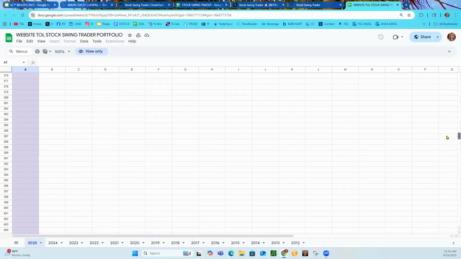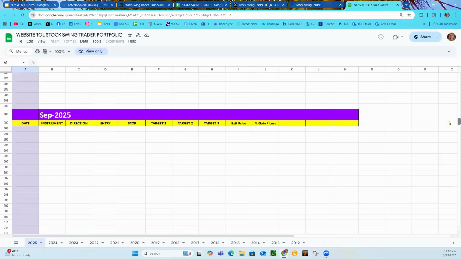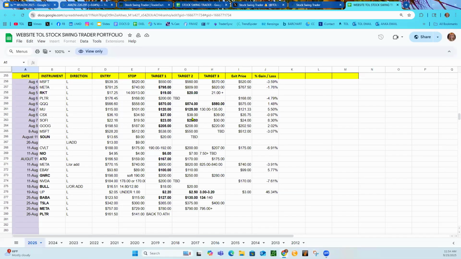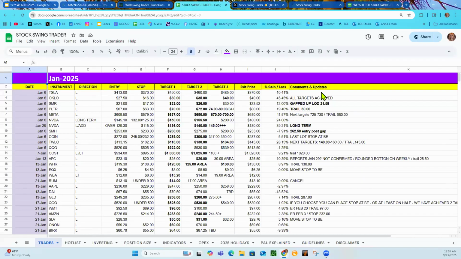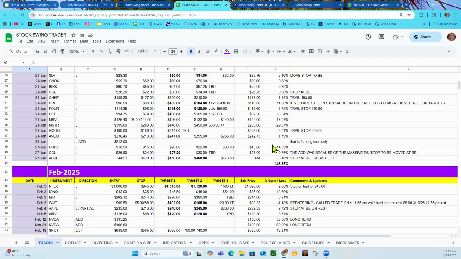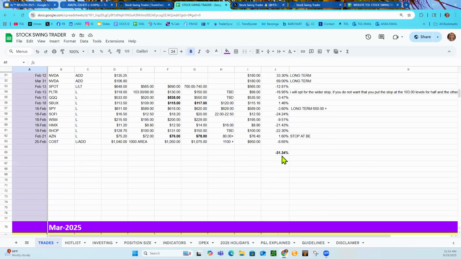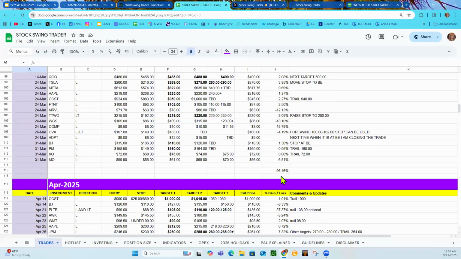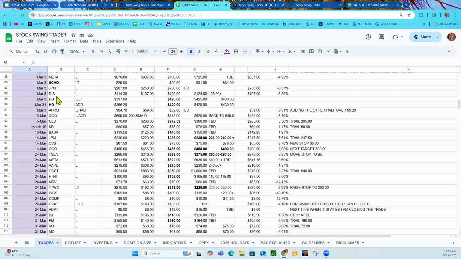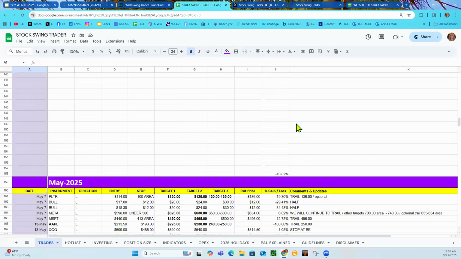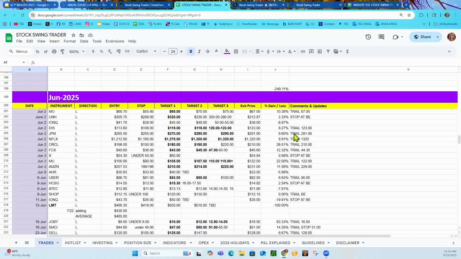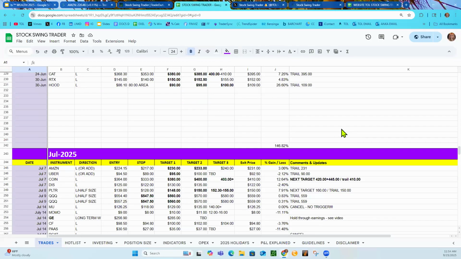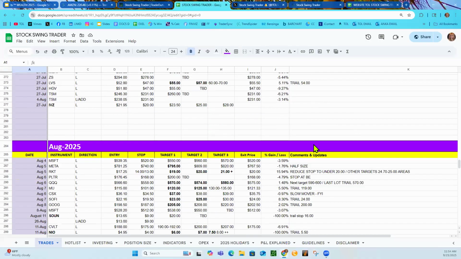I'm going to scroll back down very quickly before my time runs out. The August and September trades are not going to be posted here, but September is right here for our members only. These are the trades that we did. Look at this, 146%, minus 31 here, minus 90. Here we have some trades that are still active, by the way. Home Depot is still active, so it's in the positive. We are still in Apple, still in Walmart, still in Bull. So these trades are still active, and we're actually positive. You can see the performance of 146% here as well.